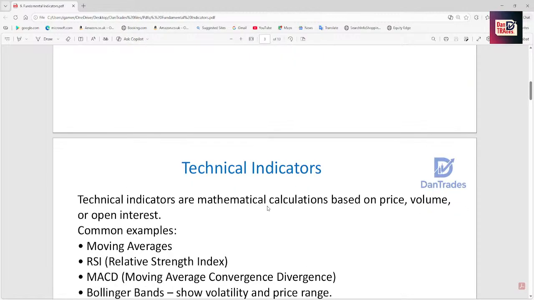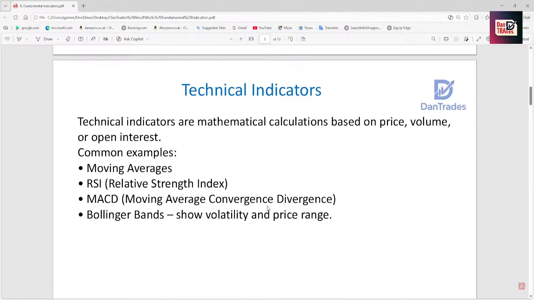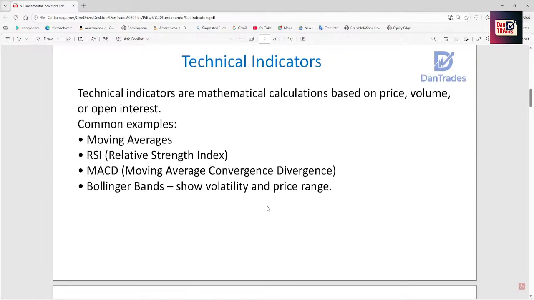Today is going to be a very quick session, not much to do. So technical indicators, exactly. I said we have two types. We have the technical indicators and we have the economic indicators. As I explained earlier, they normally use past data or volume to show patterns. So I said we are going to start with the types. We have the trend indicators, the momentum indicators, and the volatility indicators.